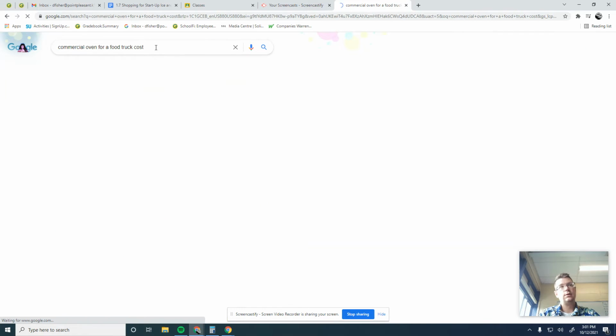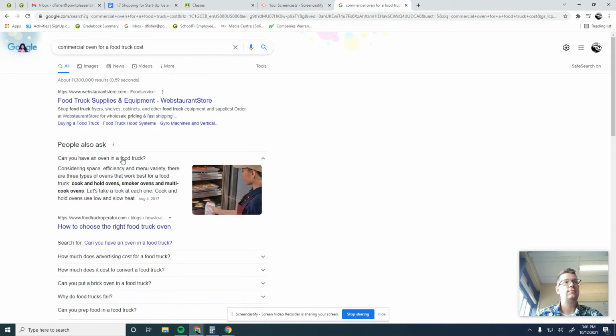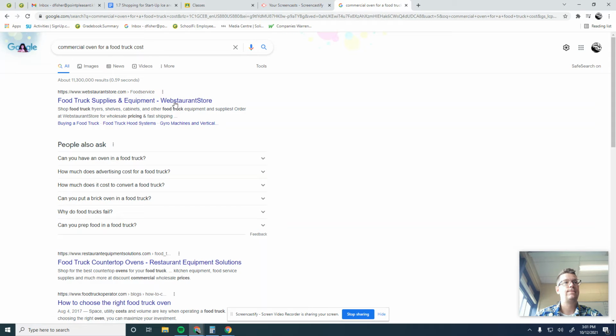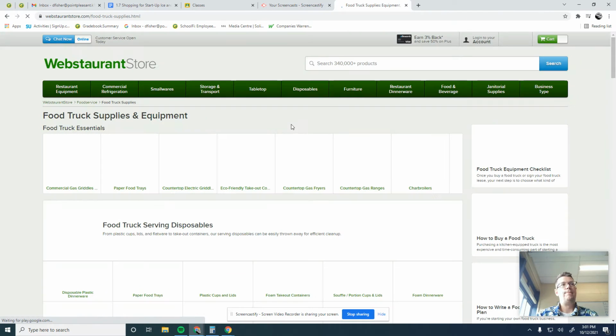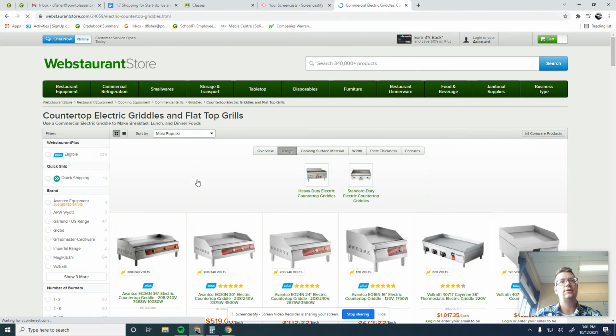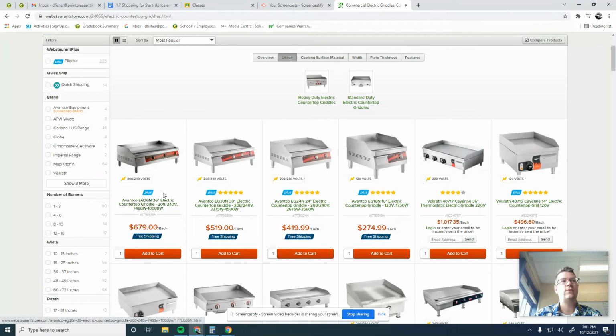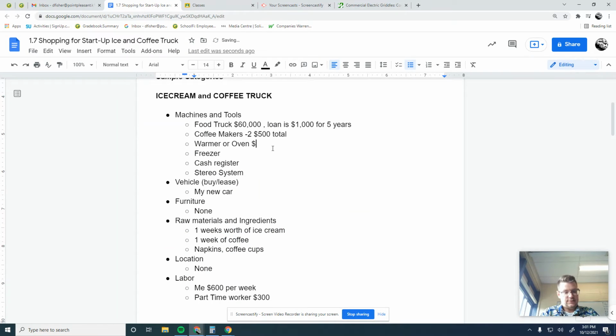Cost. Don't really want to have to go to a bunch of websites. If I was doing this for real, I would spend more time. I'm just going to go in here. I'm at school. Somebody's honking. I don't really see what I want. I'm just going to do this little electric griddle. It's not exactly what I was looking for, but I can see right away it's between around 500 to 1,000. So, just to be safe, I'll do 1,000.